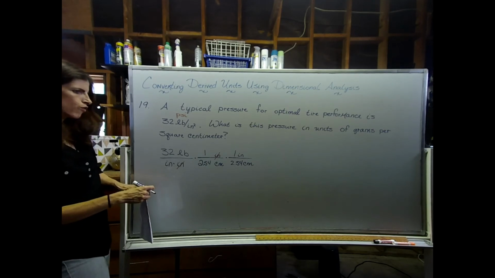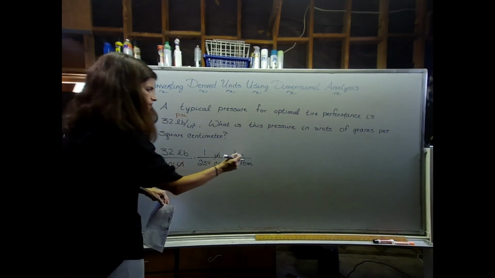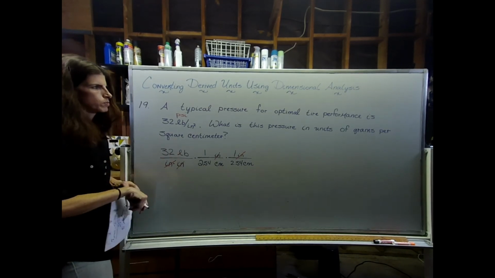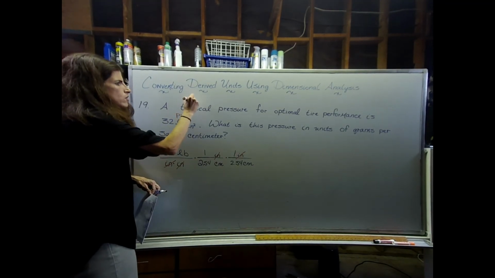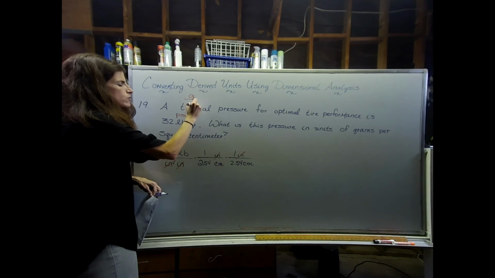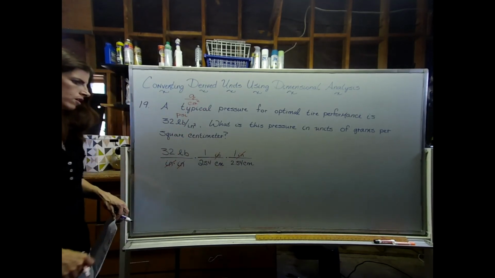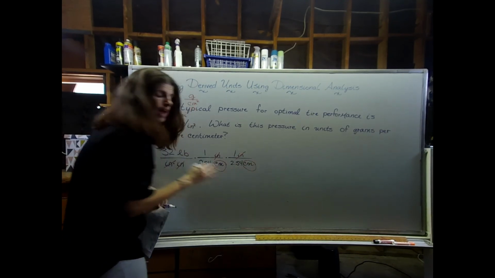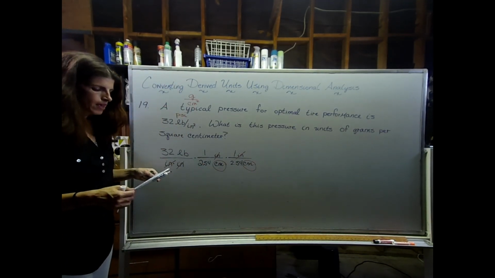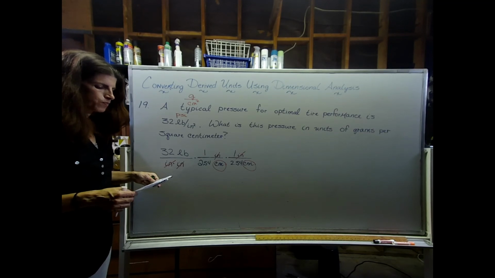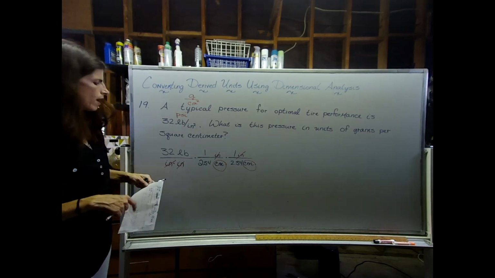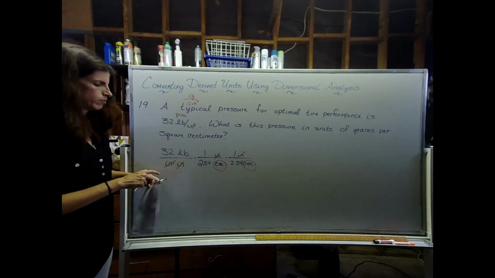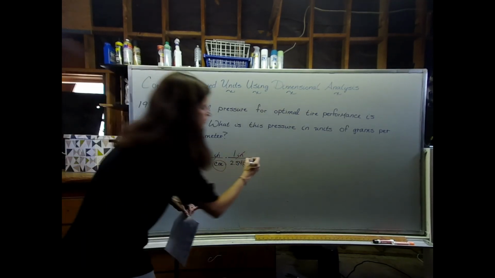Excellent. That gets rid of the second inch, and now we're in square centimeters because our goal here is grams per centimeter squared. Alright, next we need to tackle the pounds, somehow convert that over to the metric system. Again, looking at the page there, we do have a conversion between pounds and kilograms. So let's take advantage of that one.